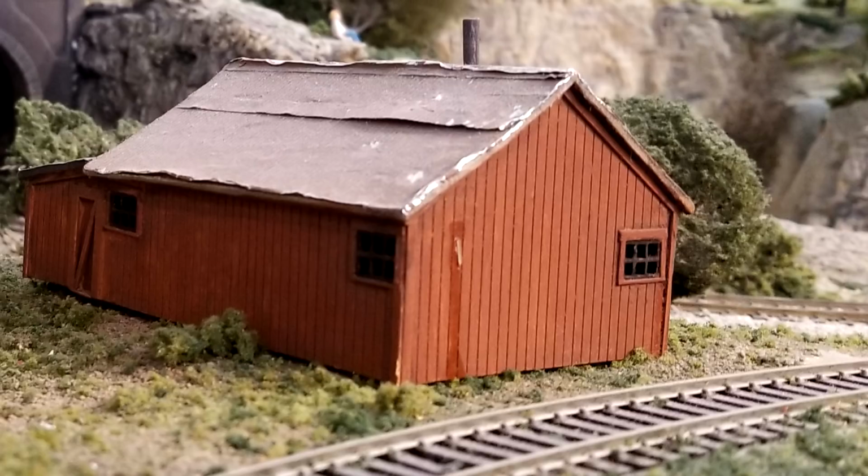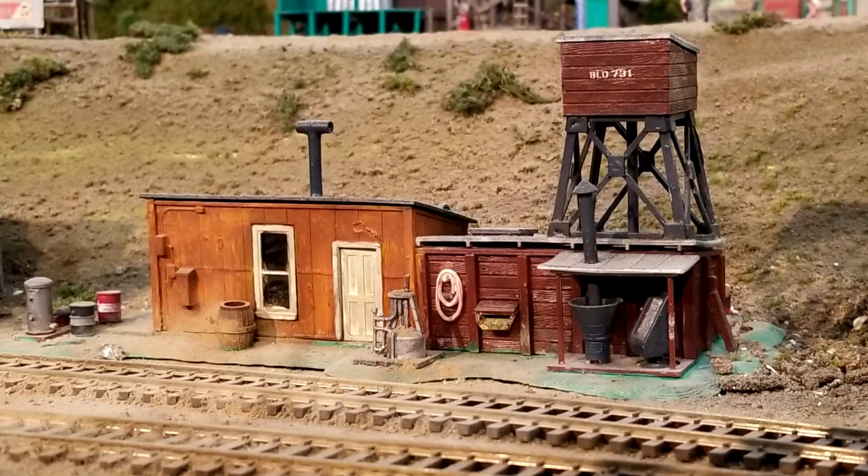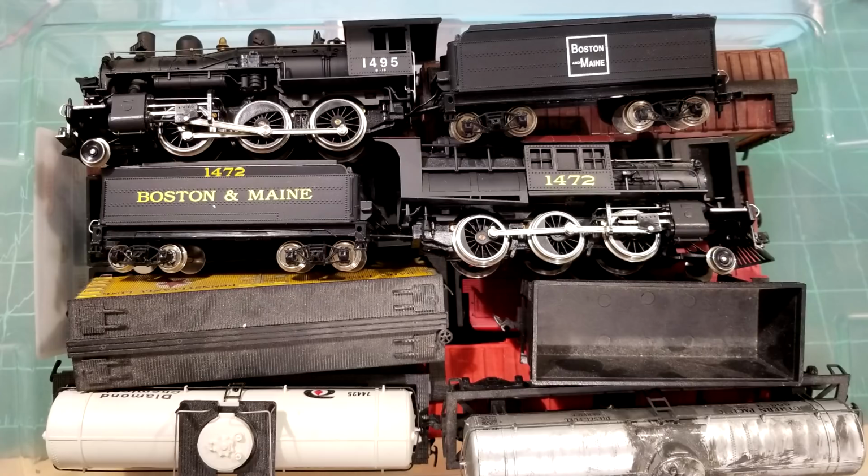A few years ago, Debbie was out going to thrift stores on the weekend, and she gave me a call, and she says, you gotta come out here and see what they got. They got all these model railroad stuff here. And I couldn't believe it. But I went out there. I guess somebody passed away, and their wife just unloaded everything at this thrift store, and they were selling everything that he had. I mean, he had locomotives, rolling stock, electronic equipment, buildings. I got a lot of that stuff there and got it at a good price.